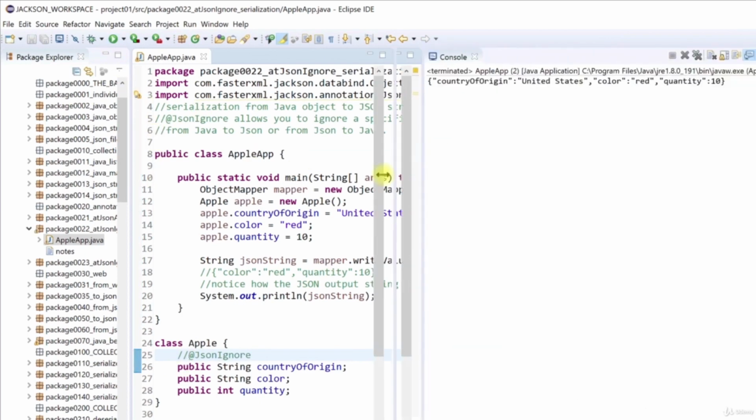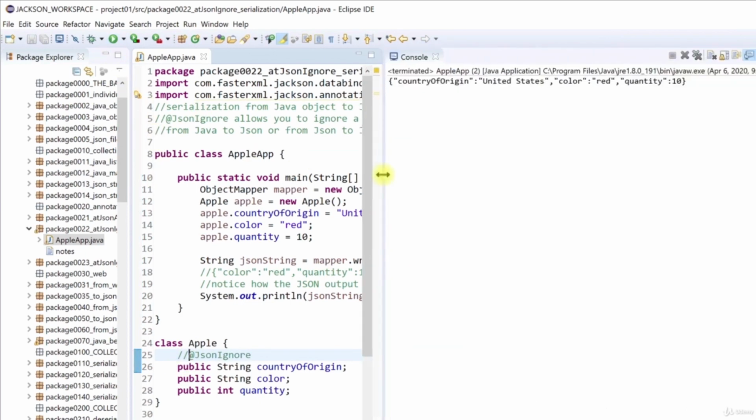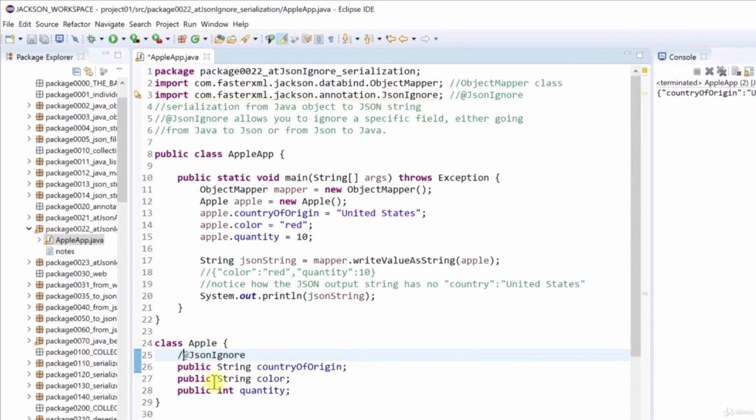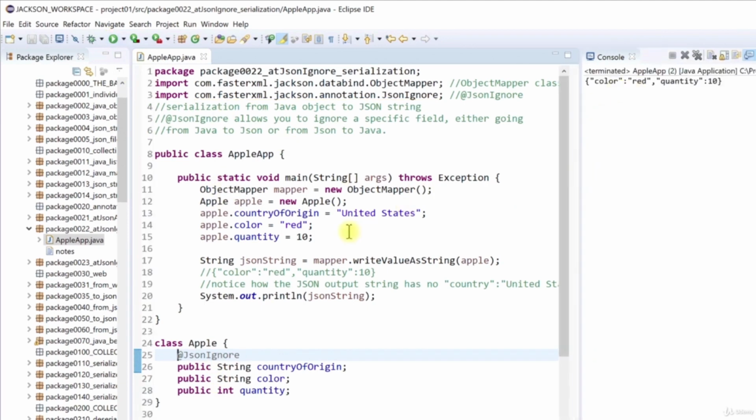And now we can see that all three fields from the Java object are there. So let me put the JSON ignore annotation back in play. And we can see that, once again, color and quantity made it into the JSON string, but not the country of origin field.